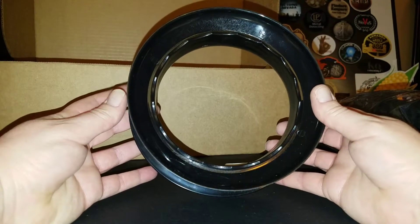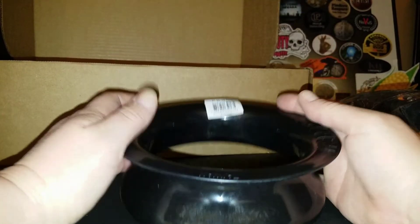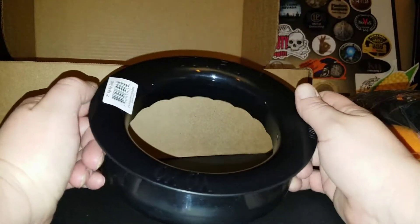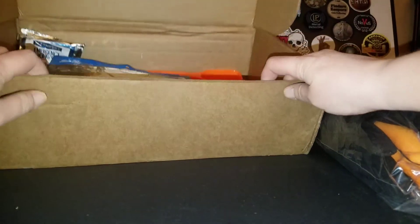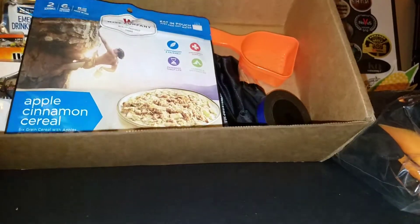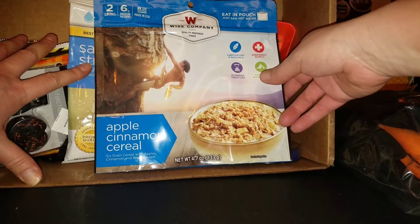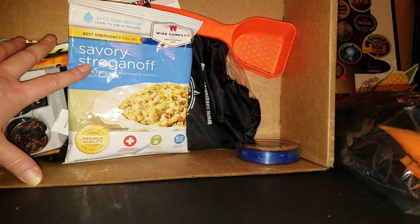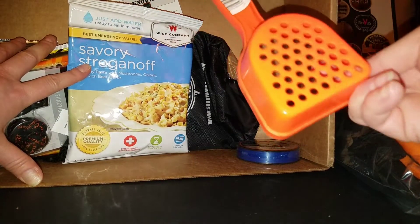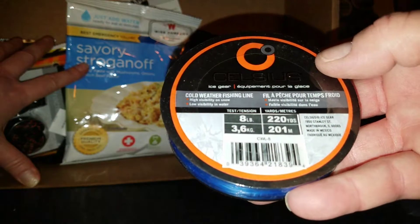It's a big donut. If you cut the hole this big, there's only like a hair wider on that edge to catch. I'm going to have to read my survival card and figure out what this is — if anybody knows, by all means tell me. All right, we have apple cinnamon cereal — that actually looks good with the chunks of apple. And let's see, this is for scooping the ice slush, I guess, after you cut the hole.